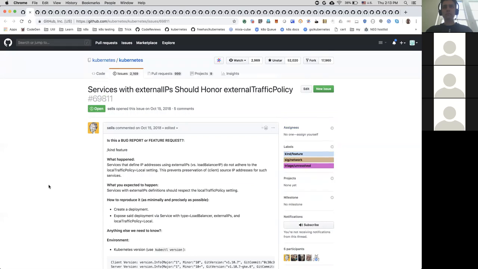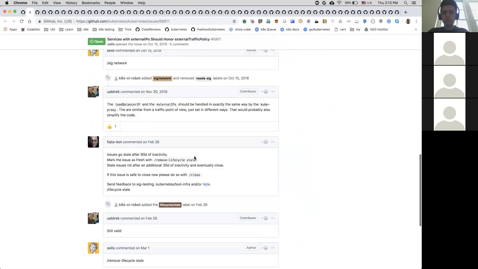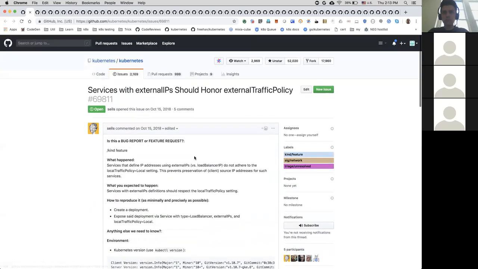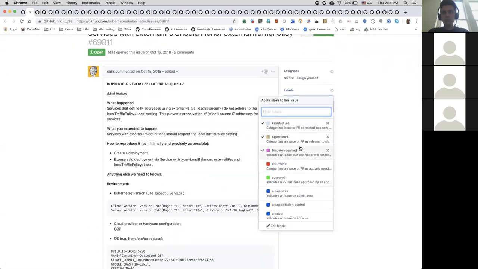Next one. Services with external IPs should honor external traffic policy. It doesn't right now. I think external traffic policy applies to load balancer type service and node ports, not the external IPs. Looks like a valid feature. Interesting. Yeah, that seems legitimate. So then it's triaged.